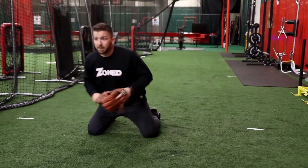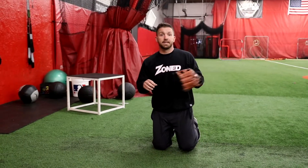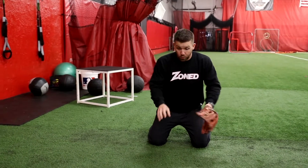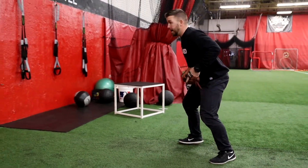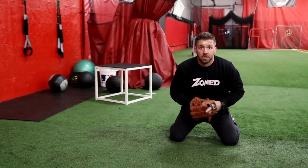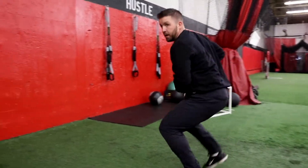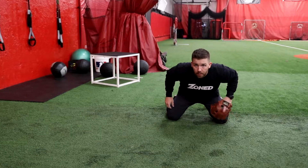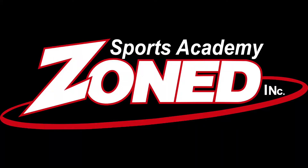We'll do two to this side and then two from second base. The second step is from second base — we're going to work on our power flip, getting to our feet, and then simulate being a second baseman making that turn. Starting down low, we work on the pick, power flip, then working back through the transfer and the turn. Pick, power flip, then working on my footwork coming through the bag and turning two.